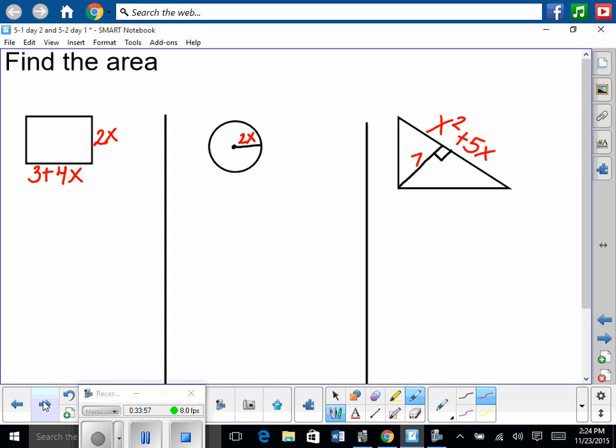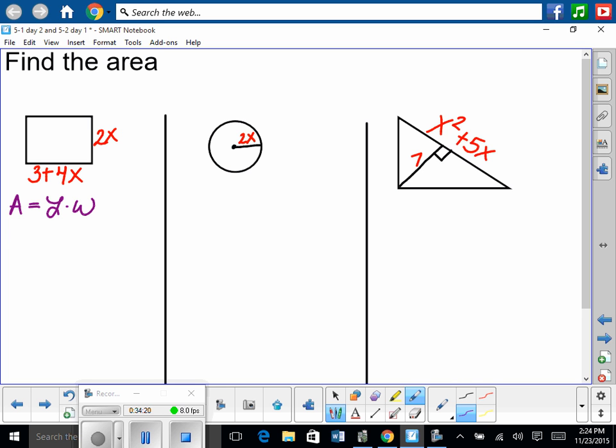Okay, so guys, look at these with me. You don't need to take notes. Just watch me very carefully. Pay attention to the little details. So it says find the area. Look at this first rectangle here. Can we actually find the area? No, we have some variables. Can't we set up a statement though? Yeah. So we know area is equal to the length times the width.